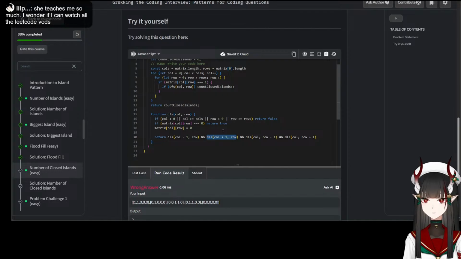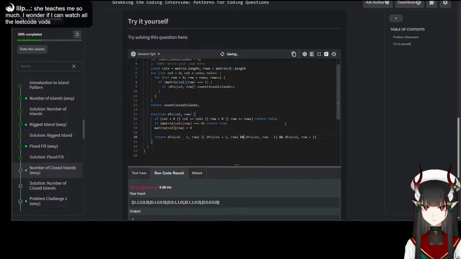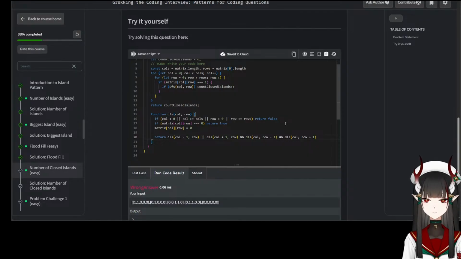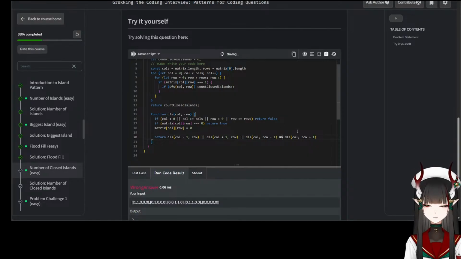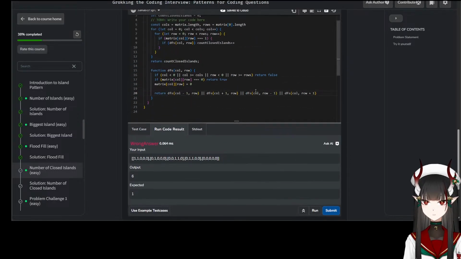And return false. So this one will eventually become false. Oh, so it's false, false, false, false, false. I see, I see.